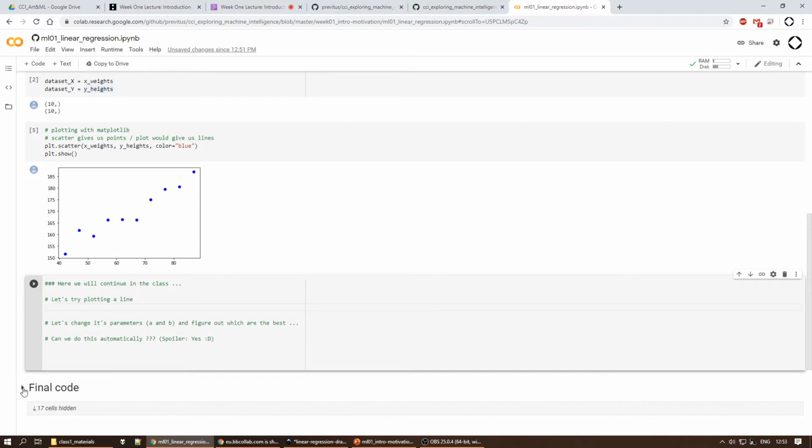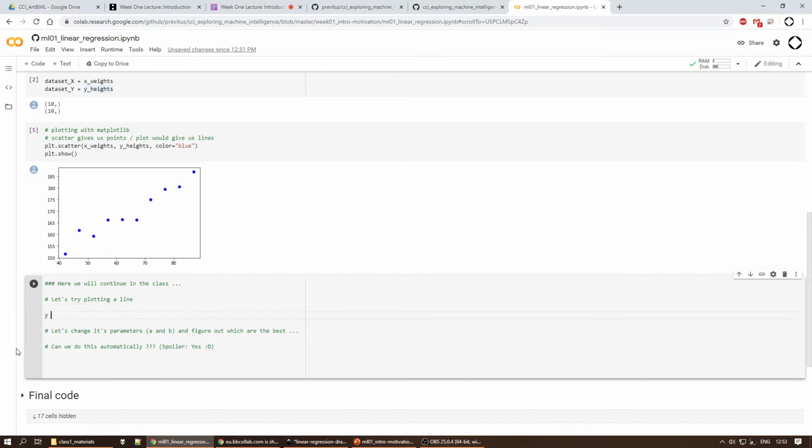I guess sometimes it's tricky when you have just a bunch of already written code. You just click run and then everything works, and you can get quite easily lost, in the sense that you don't know what happened or what is actually happening inside the code. So yeah, let's plot a line.